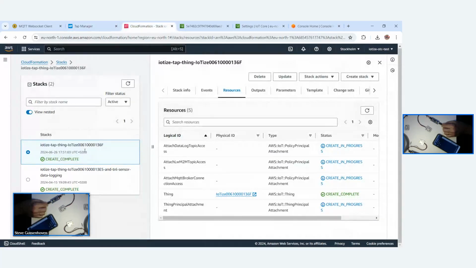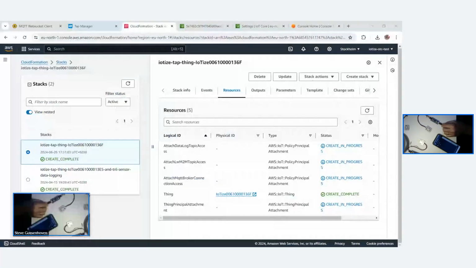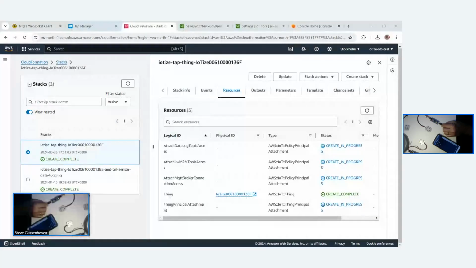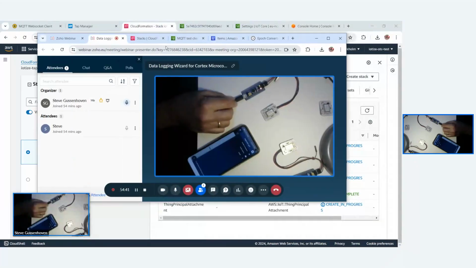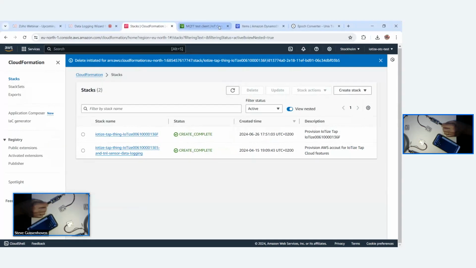Here we can see the stack has been created. I'm going to draw up here another set of windows. Now on the AWS side, you can access a whole bunch of different resources, applications, and such. I'm just going to pull this up. So here's the same window. We can see the stack formation.